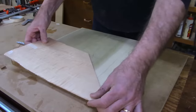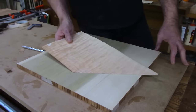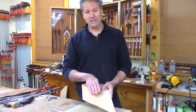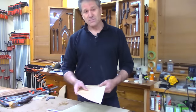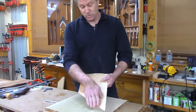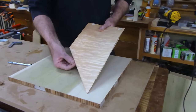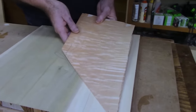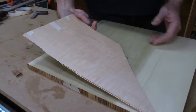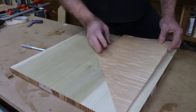One thing you try to achieve with this type of work is having the grain match up along the seam. It's tricky here because the growth rings run one way but the curl is so busy that it's not a big deal if they don't look perfectly matched. You try to get them right, and with every book match the curl visually flips the way it catches light. On guitars, for example, you always see that flip pattern down the middle seam — it'll look nice.